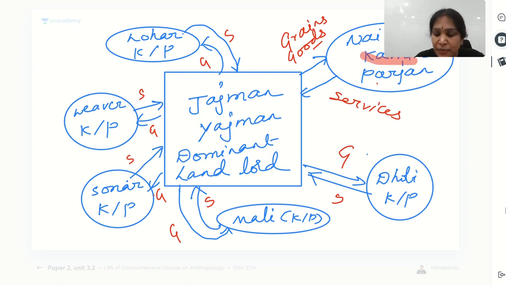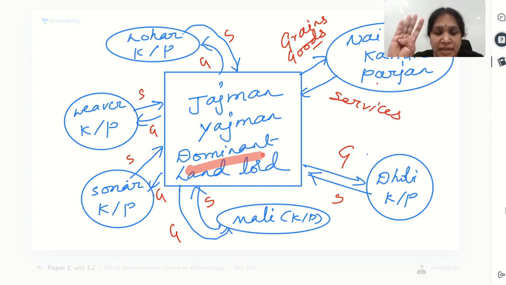Same way. Let us suppose this man is sincerely working, but the landlord is not giving the grains, cheated. Then he will launch a complaint in his caste council. Is it clear? He will launch a complaint in his own Nai caste council. Okay, so what happens? Nobody from his caste would work for this man. Okay, so they don't work like that. So this is supported by caste councils.